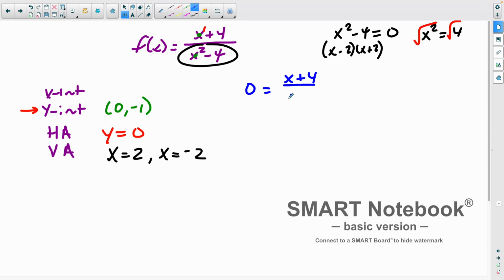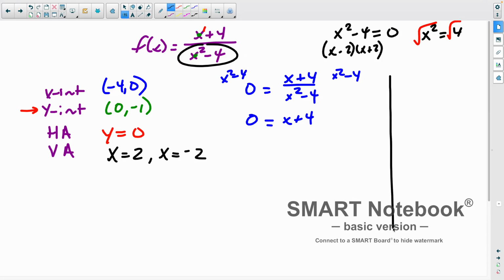Some of you are kind of getting the hang of it. Does it matter that this is a little bit more complex here? No. When I multiply by it, it can be as complex as I want it to be. If I multiply by 0, it's 0. So I would have that, then move my 4 over, and I got that right there. Okay? Now, I've got good information about the graph so far. Any questions about those 4 that you need me to go back and address a little bit? We okay? All right, so let's sketch.